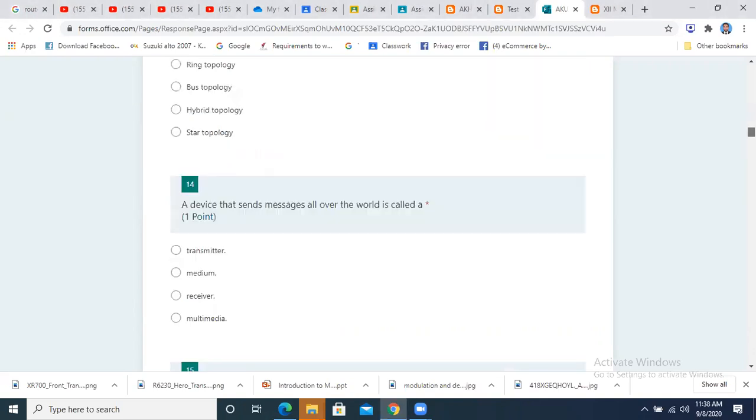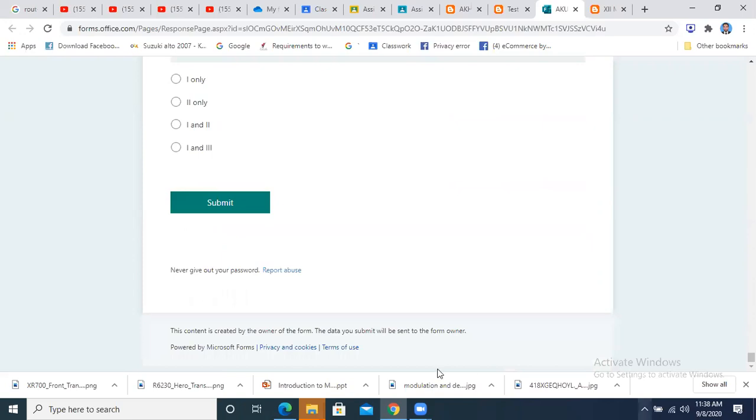When you have marked these options, then at the end, you will see one submit button. You will click on it and your paper will be submitted. Once you have submitted, you can't submit any other time because you have already submitted. So think before submission. When you are solving the MCQs, think before submission. Be sure about all the answers. If the time is left, go through it again, and you can make corrections in your answers. Now, if you are considering this is the answer and then you consider no, this is the answer, make the correction and then submit before time.